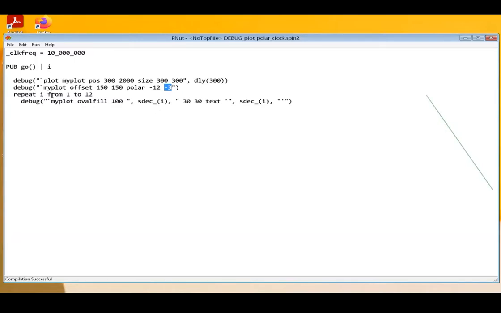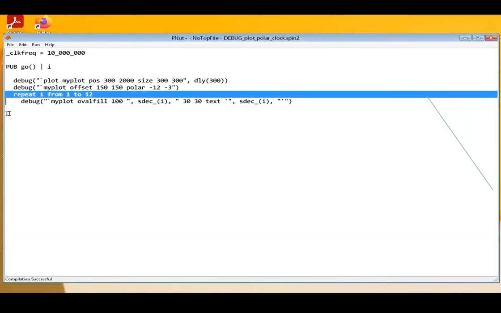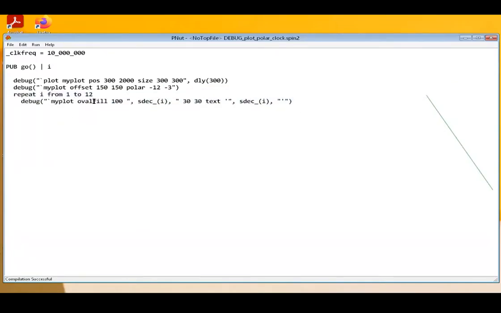And then down here, we just go from 1 to 12, we do an oval fill. We're in polar mode now because we put this polar thing here. So we go 100, that's how far out to go from 150, 150. So it goes 100 out, and then this is the angle here. An angle is going to go from 1 to 12.